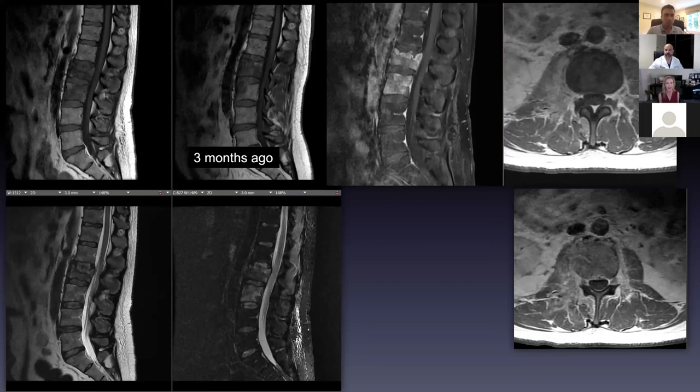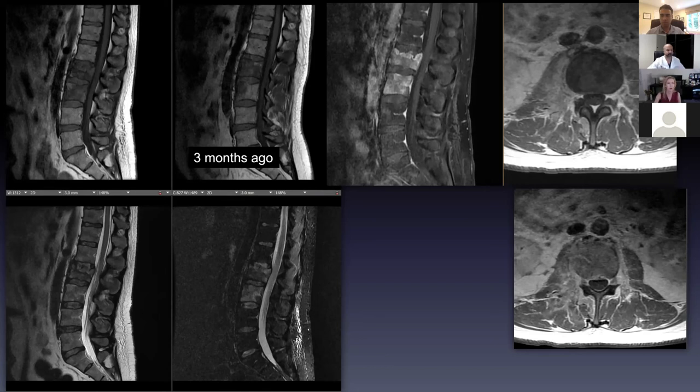Do you want any help or do you want to give me a summary here? I can maybe try to talk through it. Left upper, we've got a T1, looks like without contrast. You see some marrow changes in both L2 and L3 compared to 3 months ago, also with some signal involvement. It looks like there's further compression of L2, and further progression of the marrow change in L3. I would interpret the T2s similarly. On the contrast enhancement, it looks like both of those levels light up with contrast. On the axials, I don't know that adds anything to what I just said.